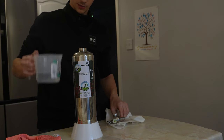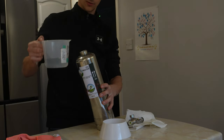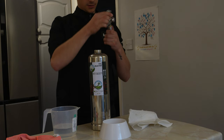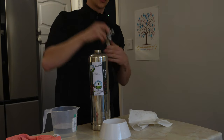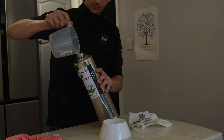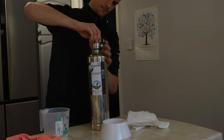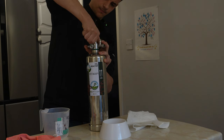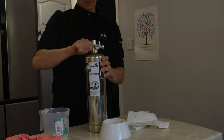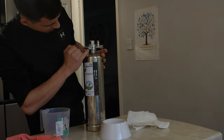And then what you want to do is pour 300ml of cold water at an angle. Take it out of the case, put it at a slight 45 degree angle, pour the water in, and then grab the, is this called the internal filter valve, all of that that's connected on, straight onto there, screw it back on. So let's do that. Done.